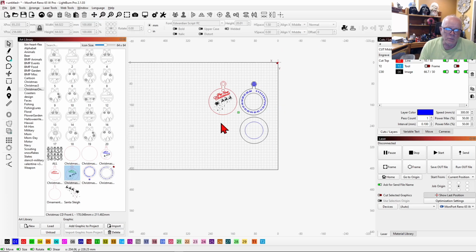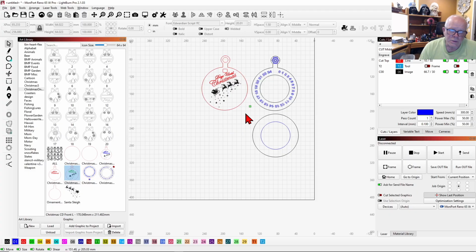So what I recommend doing when you go to cut this is you put some double-sided tape on the back side of where your middle layer is going to be, so that when this cuts out, you have some tape that you can stick to the back. You don't want the tape on this part though, so it's better to put the tape on it after you've cut it out, or you can glue it with cyanoacrylate, CA or super glue, whatever you want to call it, and you glue it to this part inside the circle that you engraved, so that you keep things lined up so everything stays straight.